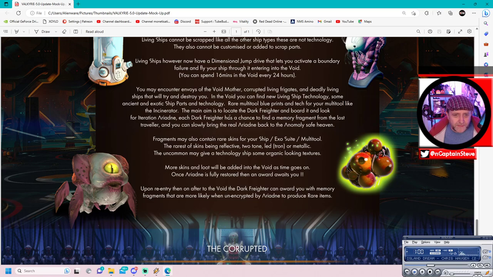The main aim is to locate the dark freighter, board it and look for iteration Ariadne. Each dark freighter has a chance to find memory fragments from the lost traveler, and you can slowly bring the real Ariadne back to the anomaly safe haven. So you slowly restore her consciousness into the doppelganger. That'll make sense, wouldn't it?